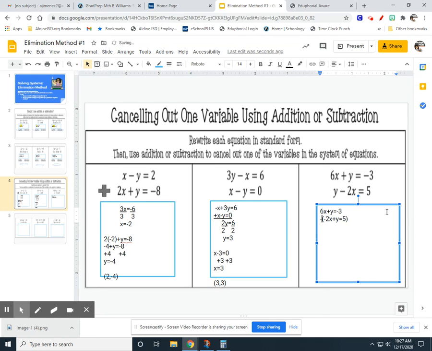So I'm going to have to put this in parentheses, and put the minus sign on the outside. All right, so I'm saying 6. I'm going to do this on the side so we can see. I'm going to say 6 minus a negative 2. Okay, that's a double negative right there, so that's going to give me 8. We already know that the y's are going to cancel out, because 1 minus 1. Then we're going to do negative 3 minus 5. That's going to give me negative 8. All right, so we're going to draw the underline here, so that we know, hey, press enter, and we go under here, and it's going to be 8x equals negative 8.